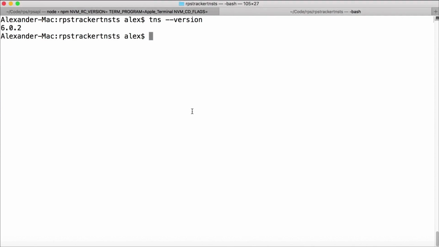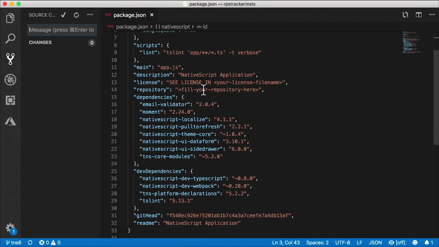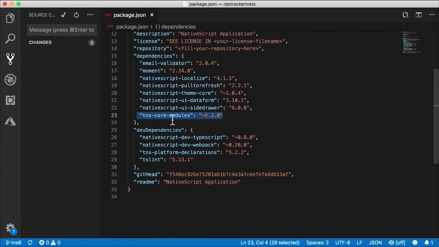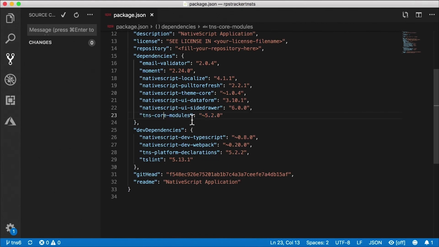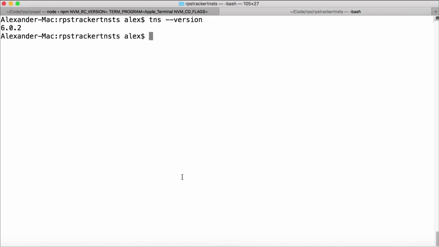Great. So the new NativeScript CLI version 6 has a way that you can upgrade all your dependencies with the migrate command. For example, if we look at package.json, we have tns-core-modules that needs to be updated, and the runtimes, which I've already deleted. All we need to worry about is this tns-core-modules reference here, which is 5.2. I'm not going to do that manually. I'm going to try the migrate command.